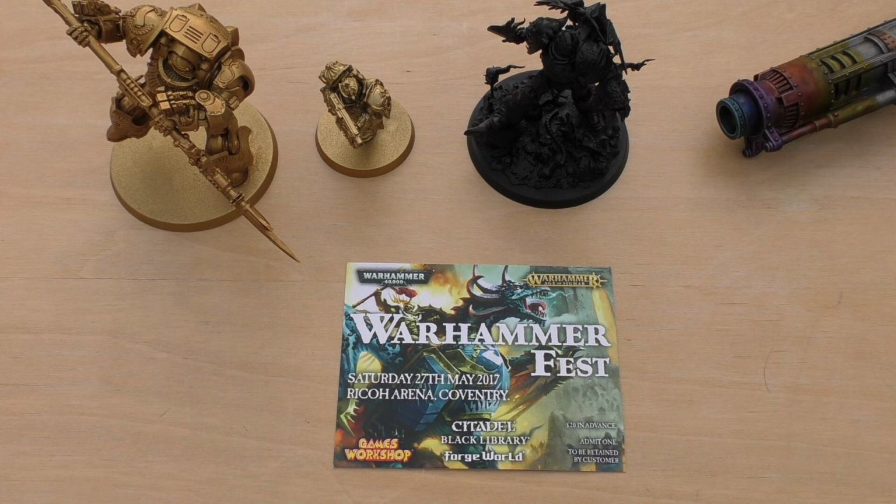And personally, you can also admire hundreds of beautifully painted miniatures. You can learn more at the in-depth seminars and hobby demo pods. They've missed something out there. If they called it hobby demo drop pods, oh well. And you can take part in the first ever Warhammer Fest tournaments. I mean, there have been tournaments before, but just not Warhammer Fest.